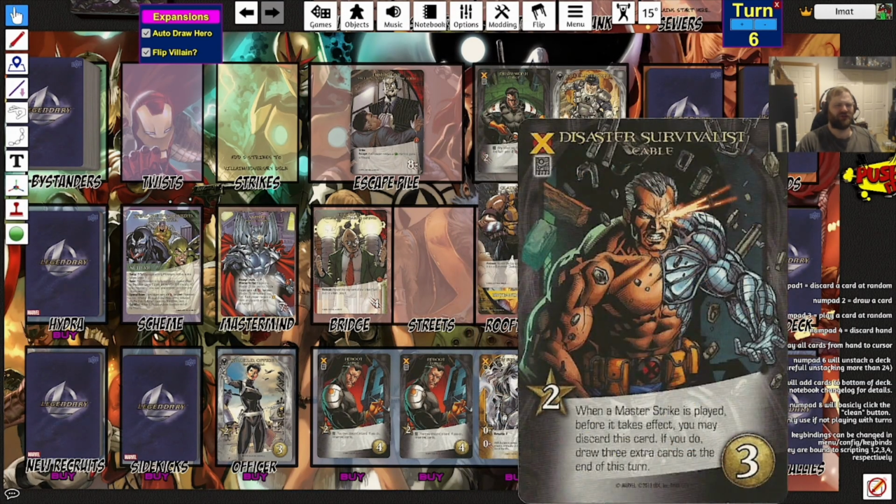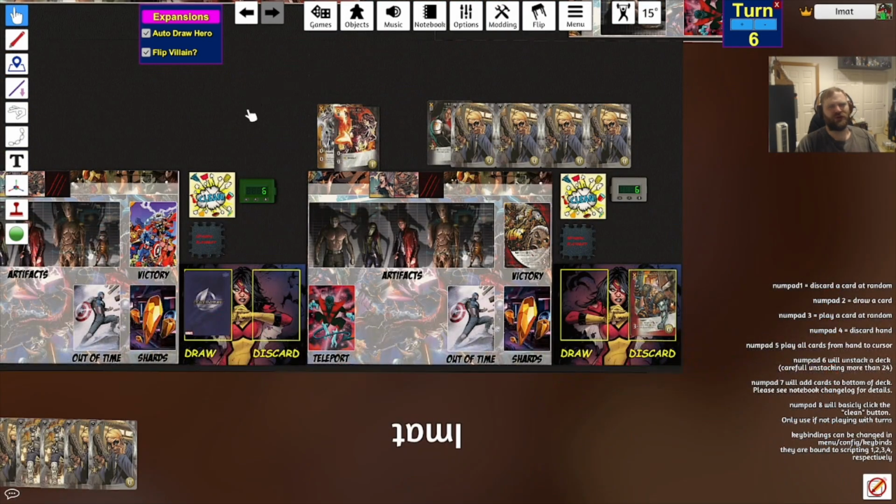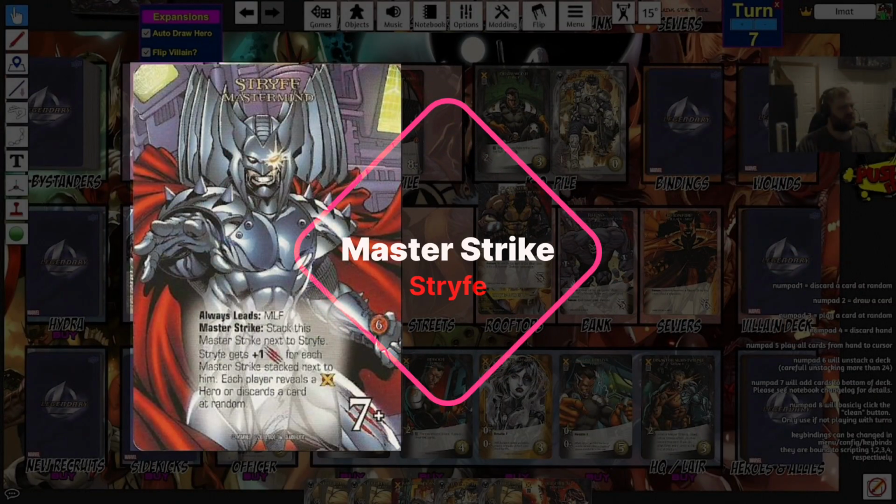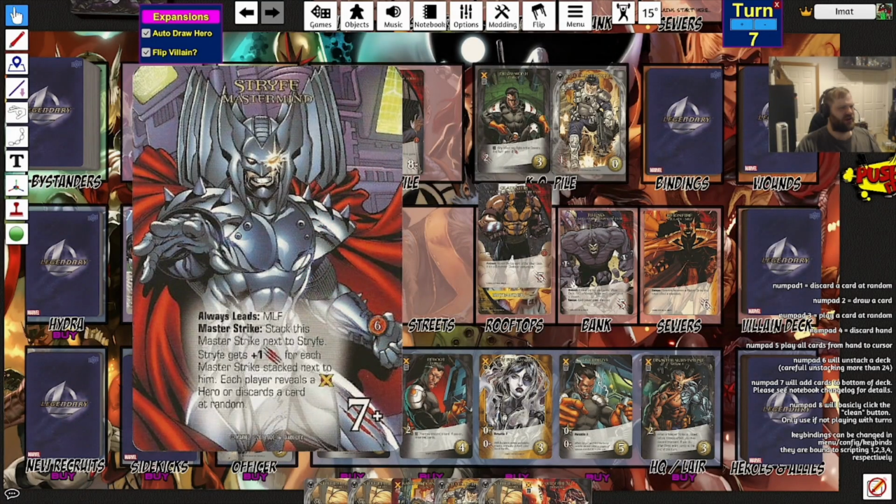Okay, what is this? When a Master Strike is played, before it takes effect, you may discard this card. If you do, draw 3 cards at the end of this turn. Interesting. It's weird that they make you wait that long to do the effect. Speaking of Master Strikes, stacking next to Stryfe, he gets +1 for each Master Strike. Stacking next to him, we already knew that. He could be more powerful over time.